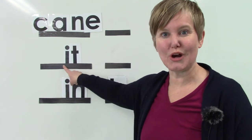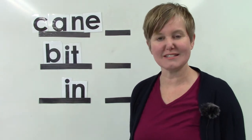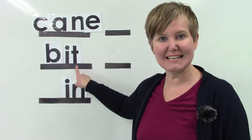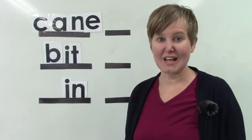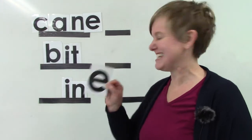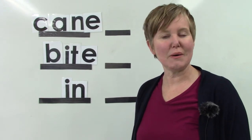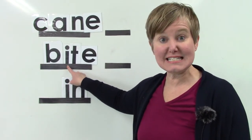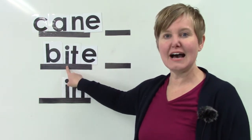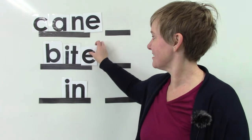Let's make some changes to the word 'it.' If I put the B in front of it, what does it say? You're right — it's 'bit.' There's only one vowel in that word, so it says its short sound: I. But if we add an E to the end of it, now there's two vowels, and we use the two-vowel rule. The first vowel says its name and the E is going to be silent. B-I-T-E. Bite. Bit. Bite.